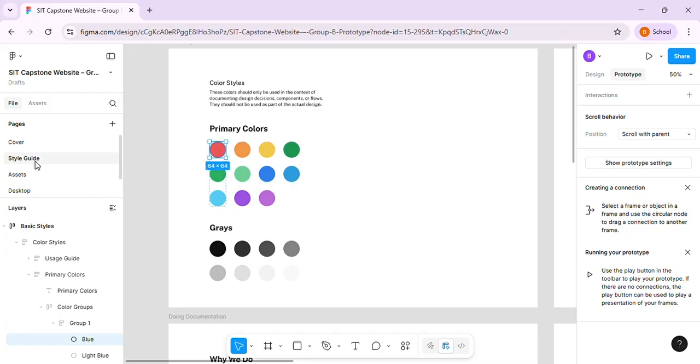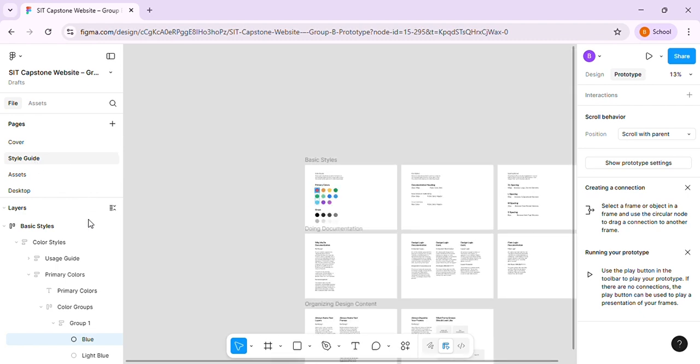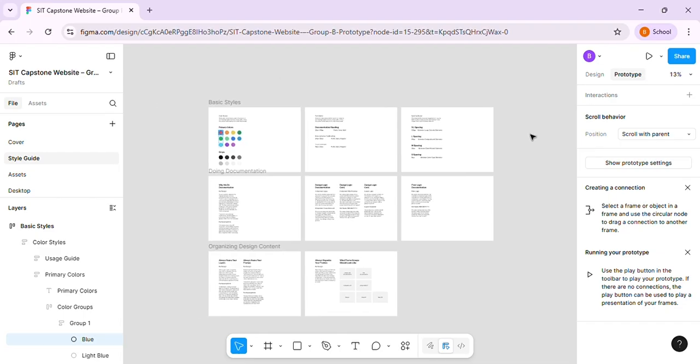And then the style guide. This is super important. Let me quickly explain why the style guide is really important. Let's say one person is designing the home page and decided to use red for the page titles, but then someone else is designing the about page and uses blue for the same kind of heading. Now we have a mismatch, and by the time we realize it, we will have to go back and fix every page manually.